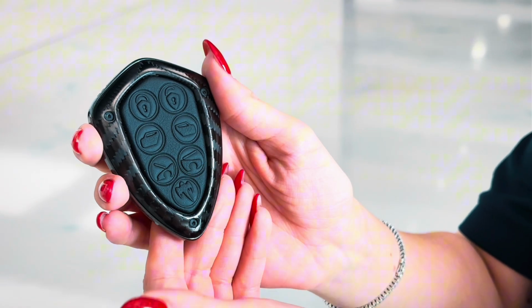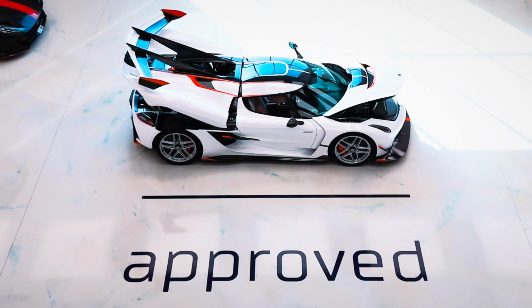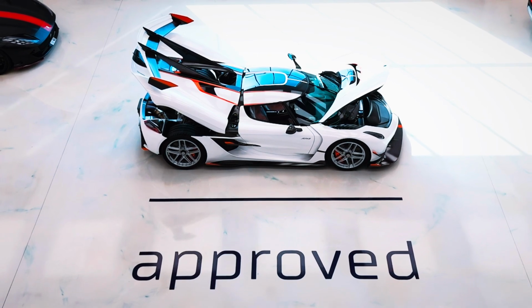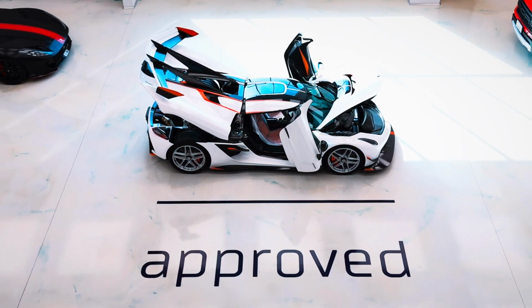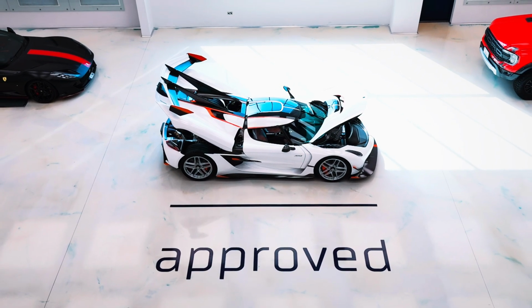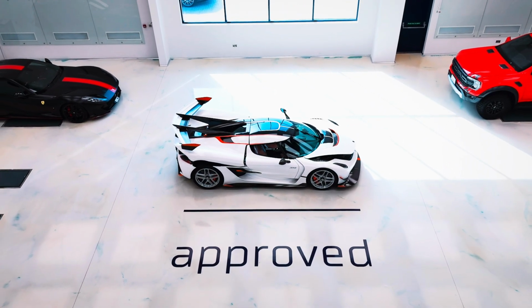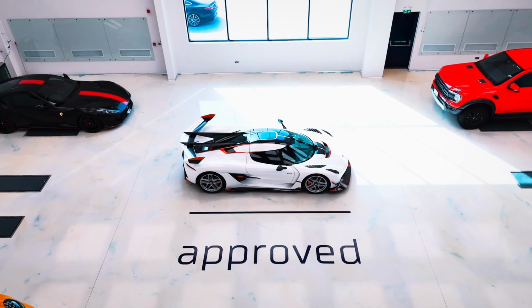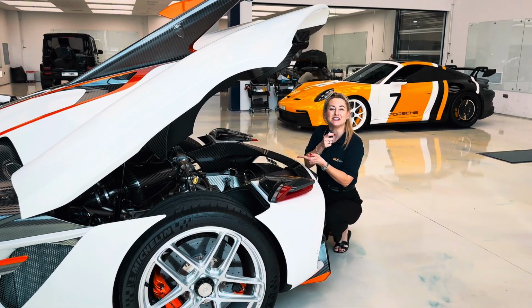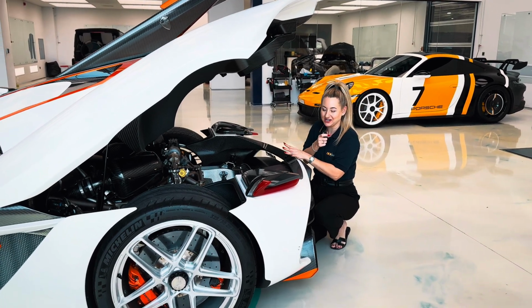Okay, so at the touch of a button, let me introduce you to Ghost Mode. This is what Koenigsegg call robotized auto skin, and this allows for this stunning sequence, which is all articulated body parts of the Jesko, to automatically open and close without the need to touch the car, using only this newly designed key. Now this is a twin turbocharged 5-litre V8 engine.